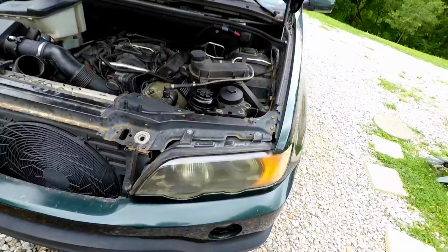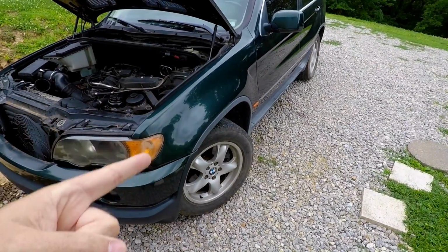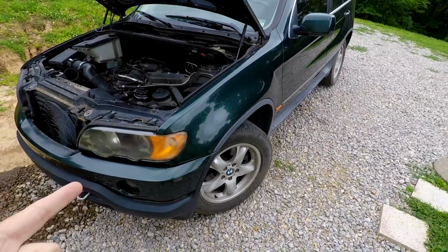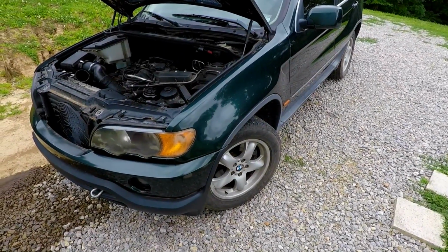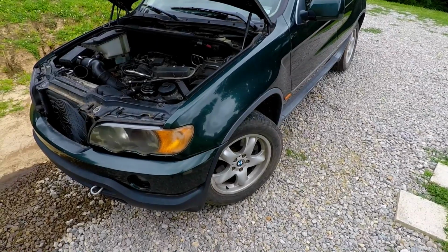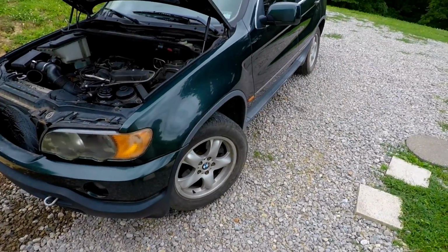Now, all that being said, I would never recommend anybody drive one of these 10 hours away, unless you're very fluent with this engine and you have a very nice toolbox with you. Me personally, I wouldn't do it. If I wouldn't do it, your average Joe that doesn't know much about cars should never do it.